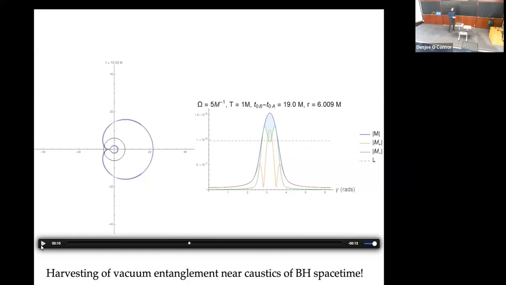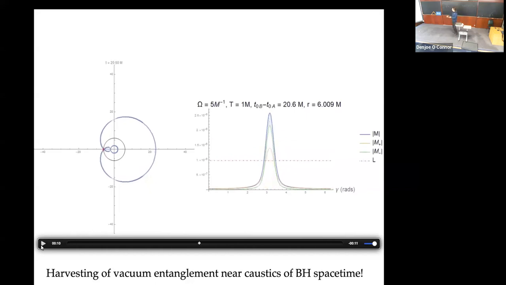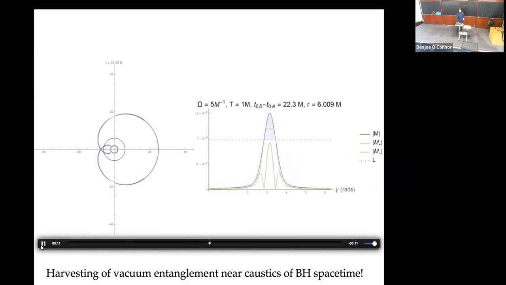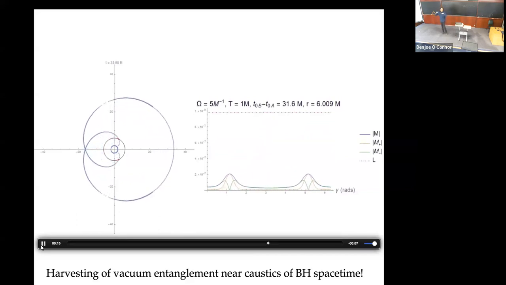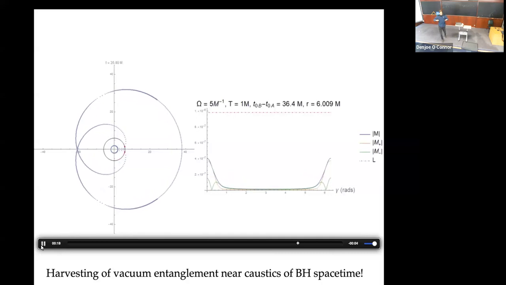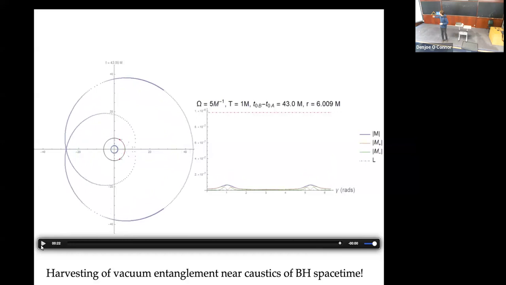And then now they continue and they go back to normality, so to speak. So this is again no harvesting and so on. So this happens. And then, of course, as time goes by, the magnitude of the field decreases, so that it's always lower than the noise term. But at the first caustic, it's larger than the noise term, and before the first caustic, it dropped below the noise term. So was there any significance in that?